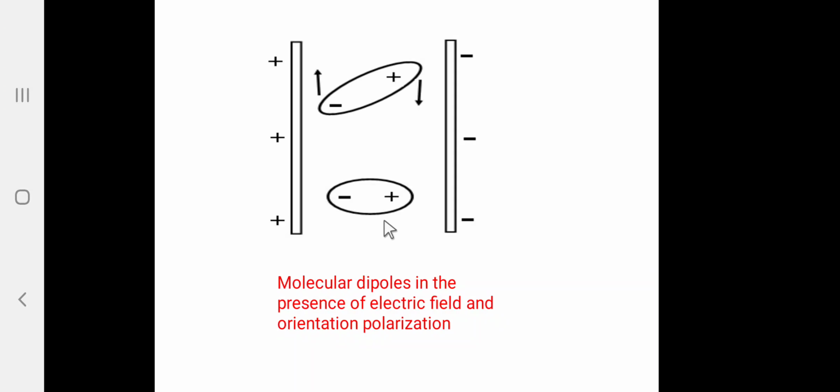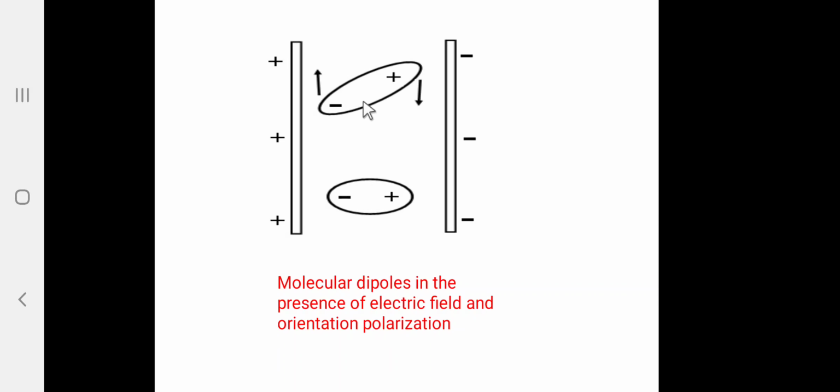Then the second effect is very important. In the second effect, the field would tend to orient all the molecules in the direction of the field, the positive end pointing toward the negative plate. But the thermal agitation would oppose such an orientation, and the molecules would take up some intermediate mean position between the direction of the field and their original position. This effect of the field on the dipole is called the orientation polarization.